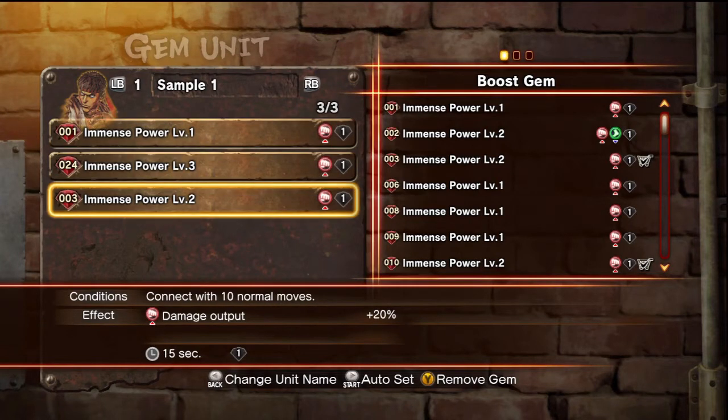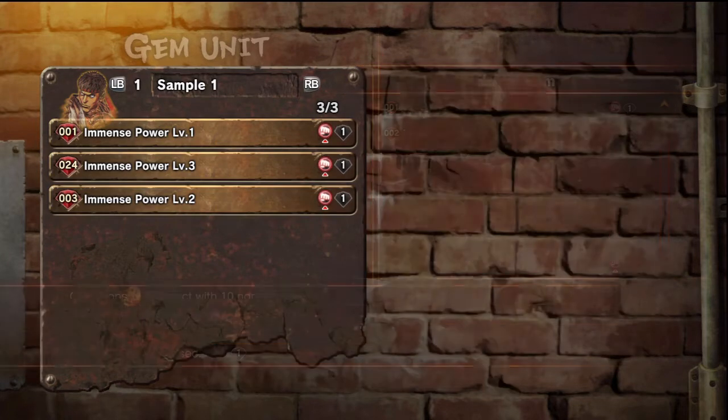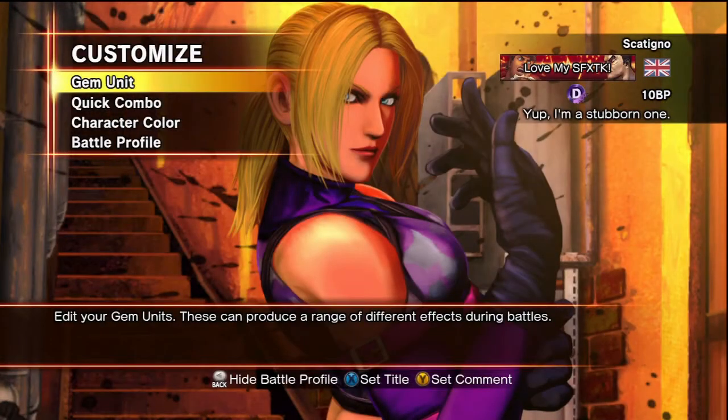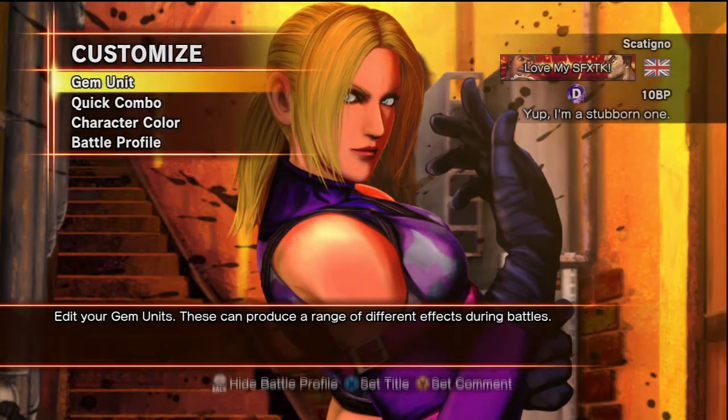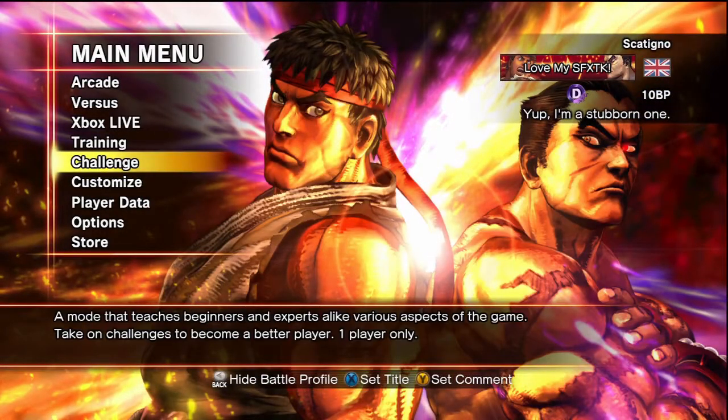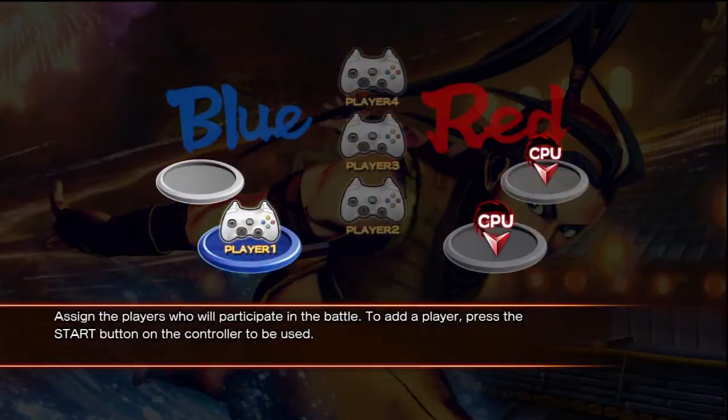So for instance, on the gems that I'm looking at now, in order to activate them you've got to meet certain criteria. So like 5 normal moves will activate the gem, and they give you like a 10% increase in power for the next 20 seconds. They don't last the whole match, and 20 seconds can go really quick in a match, so you've got to be able to capitalize on it basically.